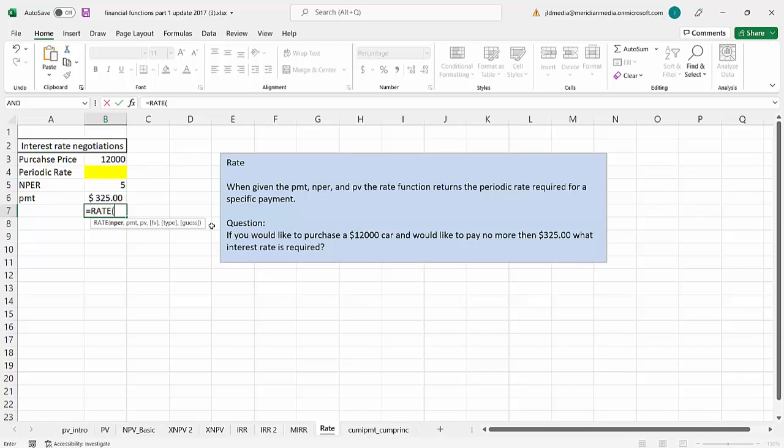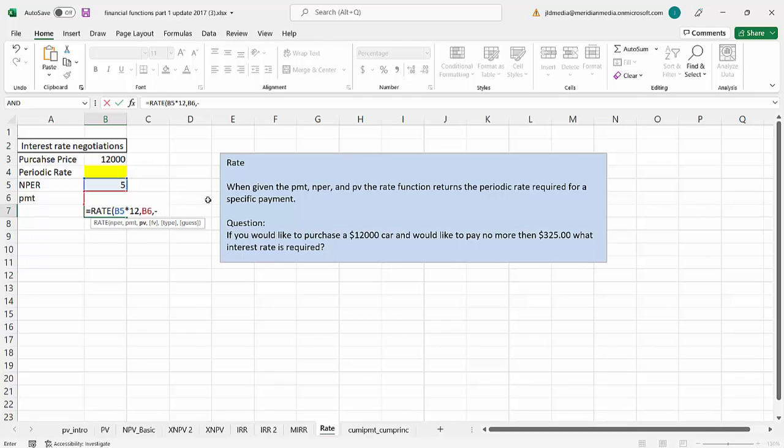So the first thing you want to do is feed it the total number of payments. So we said this was years, right? So we'll take 5 and we'll do times 12, right? So 5 years, 12 payments a year. The next thing we're going to do, the second argument of the rate function, is the PMT argument. And in this case, it's whatever value is in cell B6. It's kind of covered up based on the aspect ratio of my screen. So we'll just type in B6, which is basically the payment amount that's desirable for this particular situation.